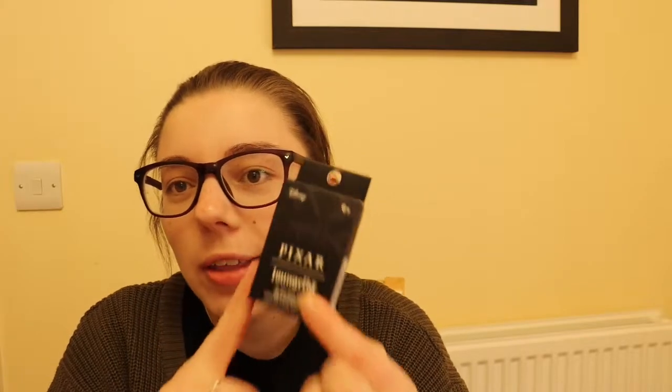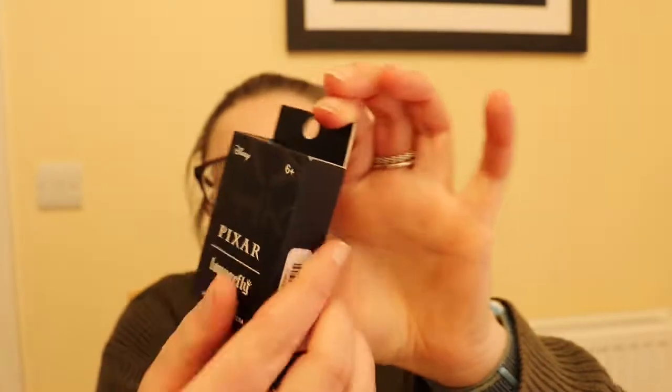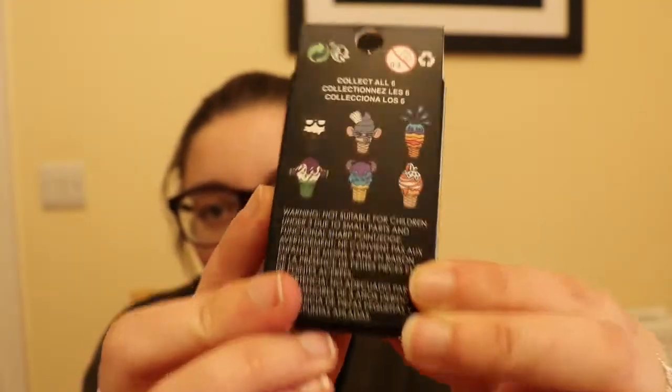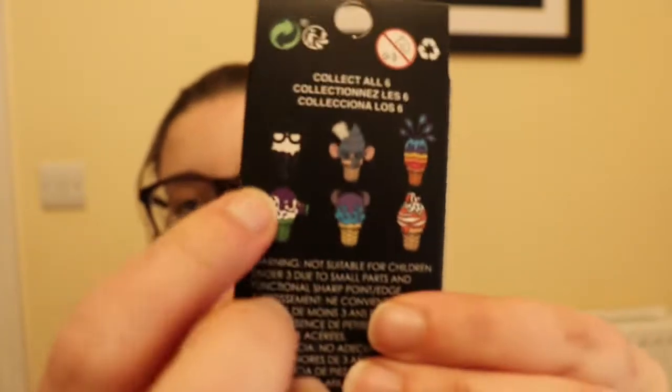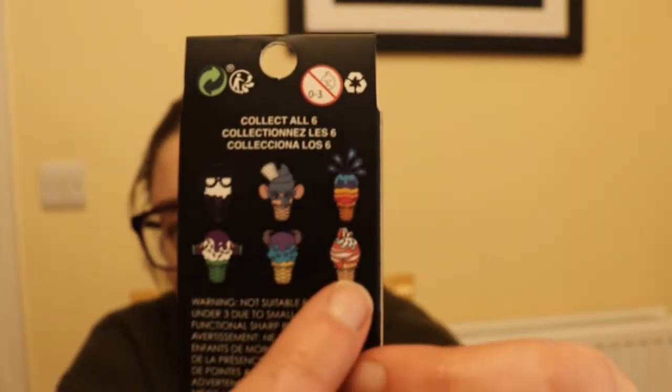Today we have got another Loungefly pin unboxing for you guys. We're going to be unboxing some Loungefly mystery pins. These are the Pixar ice cream collection. So we can collect Edna Mode, Remy, Kevin, Nemo, Sully and Buzz. We have got 6 boxes to open for you guys and I will get started in just a second.